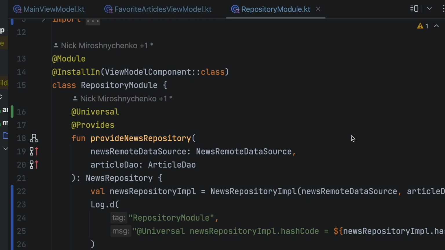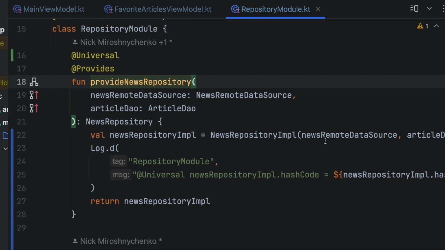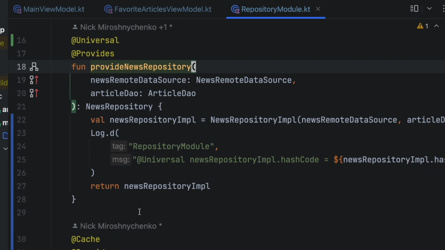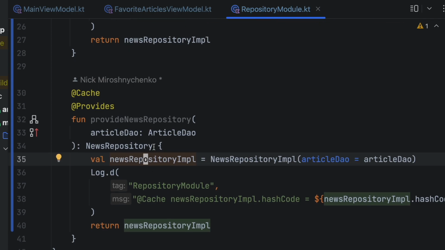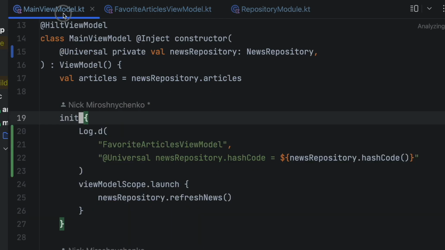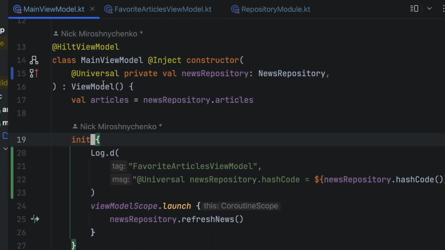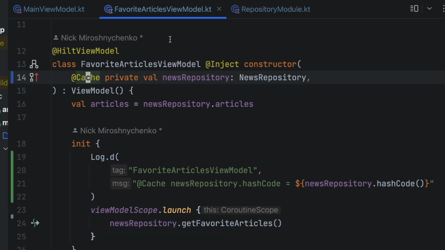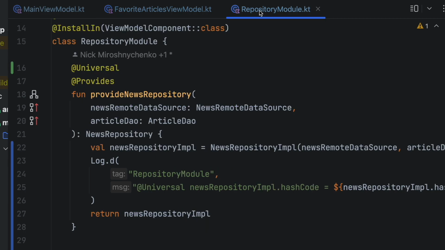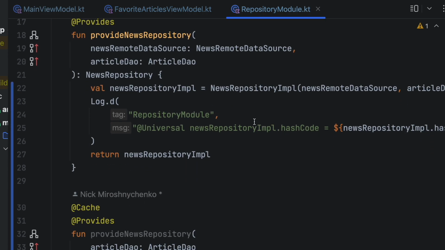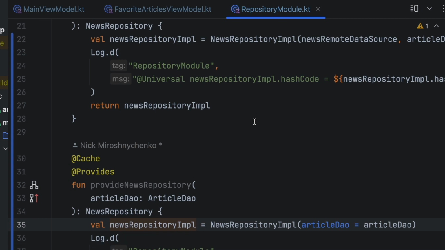Okay, so for our final step, I want to actually verify that these dependencies that we're generating here are the actual dependencies that we are receiving in our favorite articles view model and in our main view model. So here I want to make sure that I receive the universal one, and here I want to make sure that I get the cache one. And to do that, we can log the hash code of our generated news repositories.